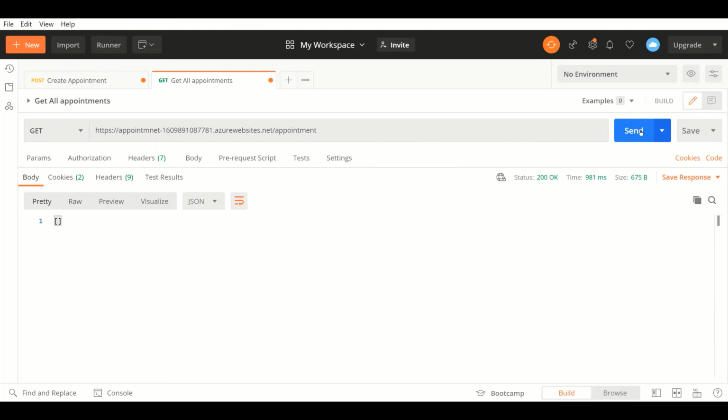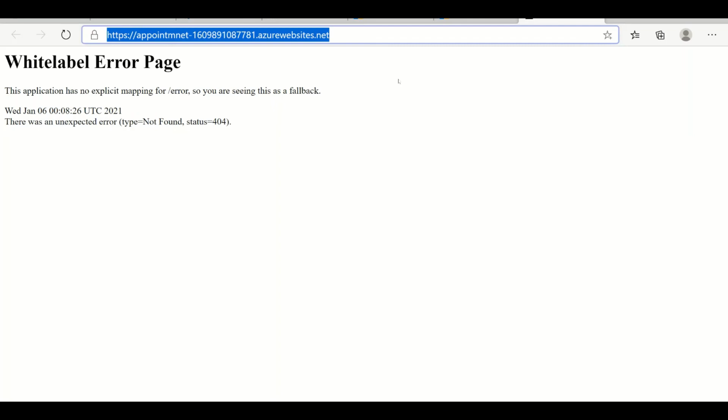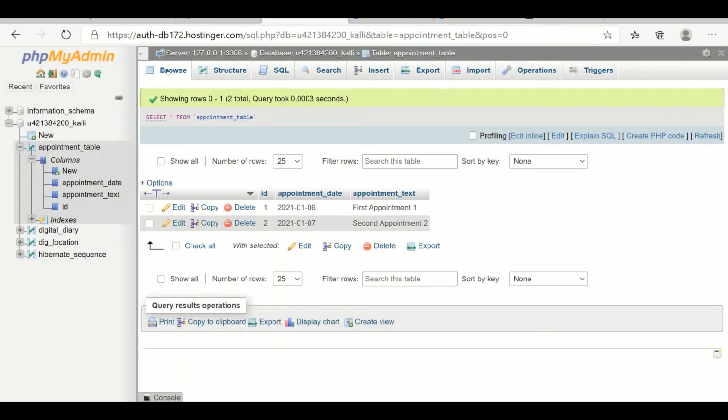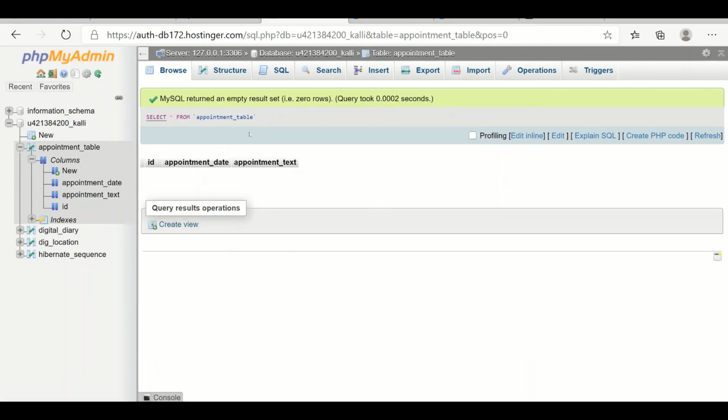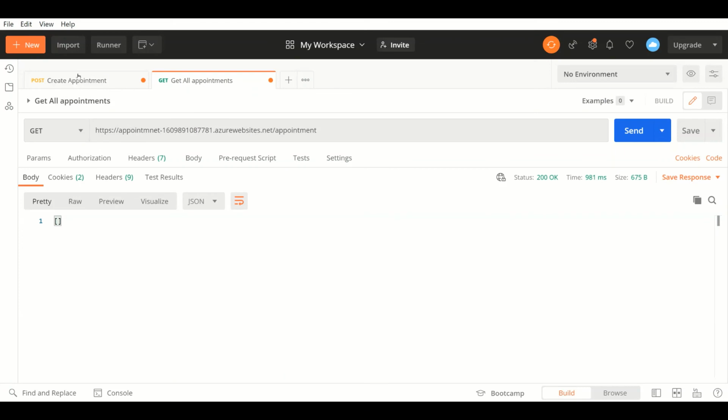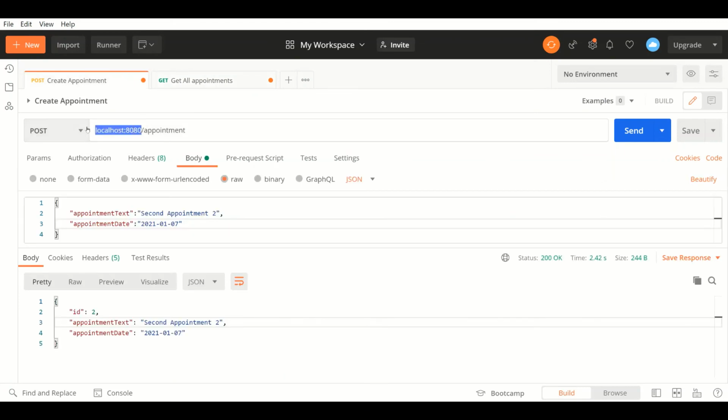There are no values at this moment. Okay, same configuration which we tested, the MySQL cloud details. Just see what happened here. Before running, just browse it, and there are no entries as of now. Let's go and create an entry. Now I will create an entry just by replacing this one.